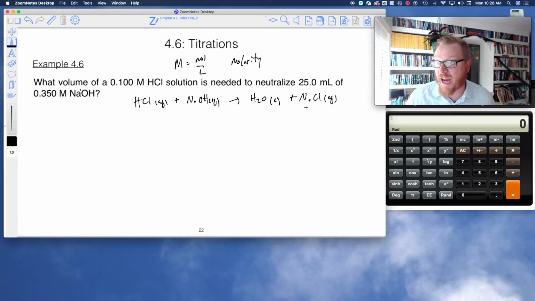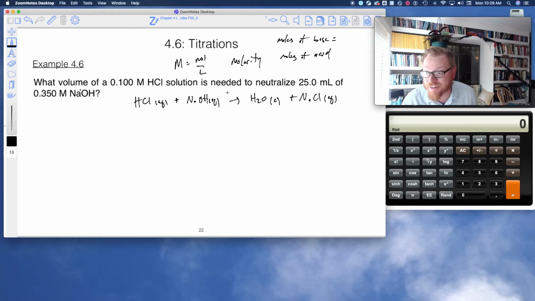So now what we're going to do is first figure out how many moles I need. Because basically in this reaction, we need the number of moles of NaOH to equal the number of moles of HCl. So for a titration, moles of base must equal moles of acid, assuming that it's a 1-to-1 reaction. Okay, for now that's what we'll deal with, just these 1-to-1 reactions. So I'm going to start by saying my 25 milliliters of NaOH, okay? Because when I have a volume and a concentration, that will give me moles. Volume, concentration gives me moles.